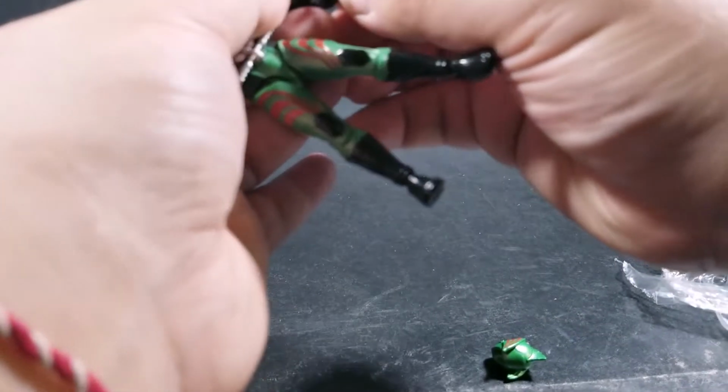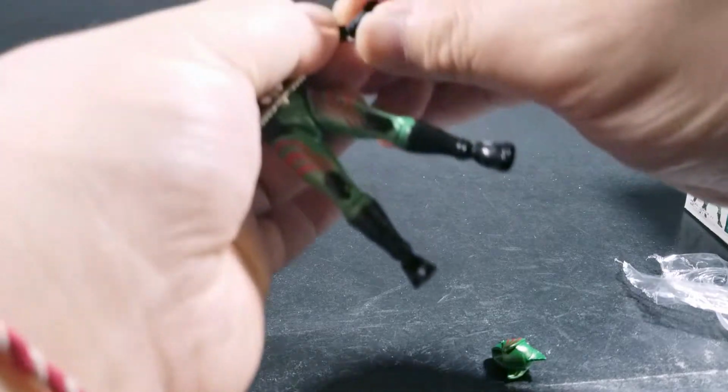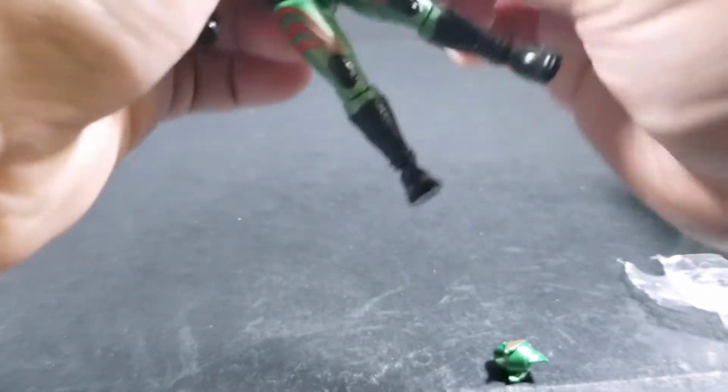So let's put the hands on. Make him into an animal he already is. Now, I'm hoping for a second set of this, so that way they can have New Omega and Neo. And is that it for the neck? Yeah. Huh. It's more limited than I thought.